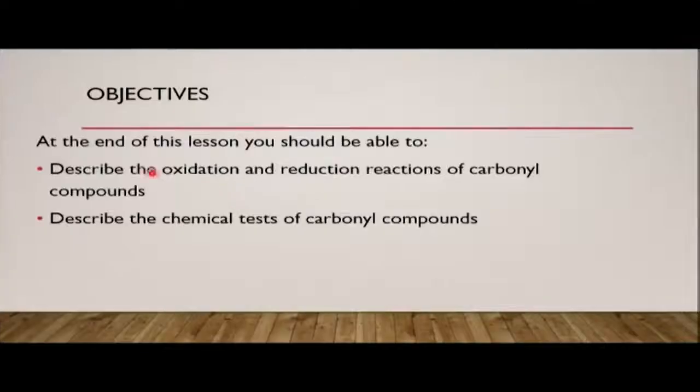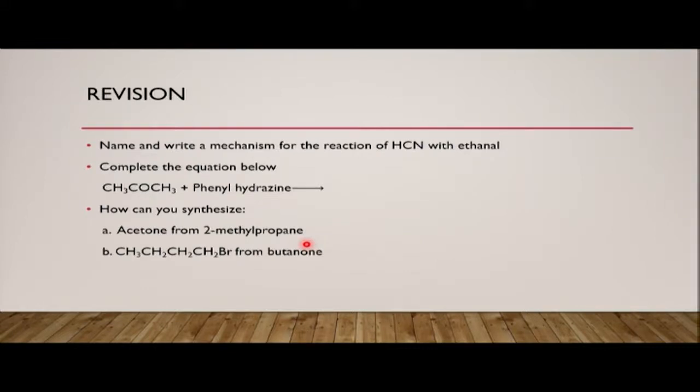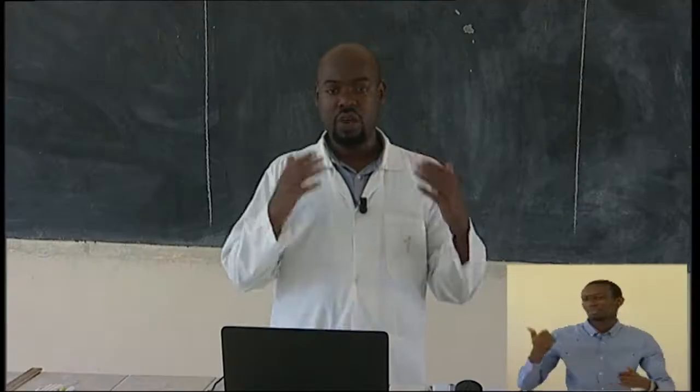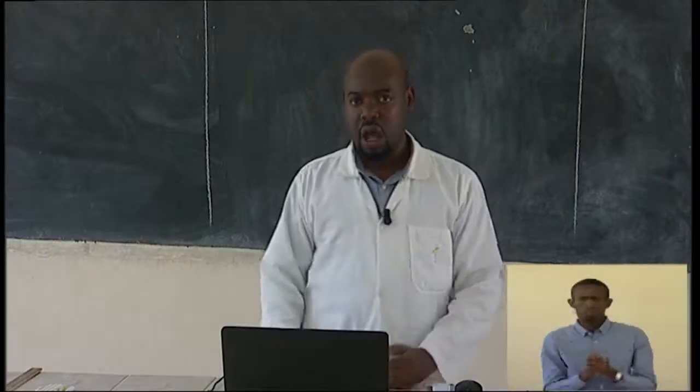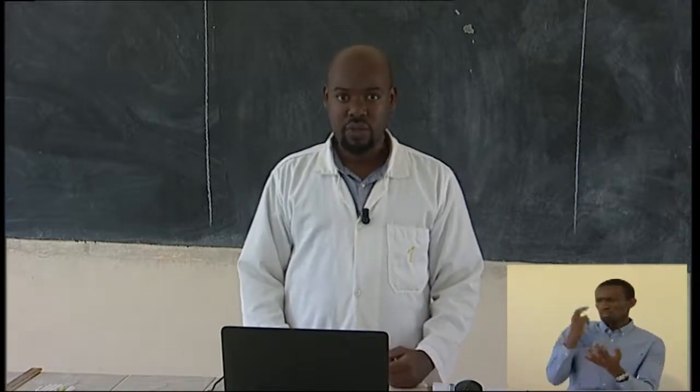So the objectives of our lesson: at the end of the lesson, you should be able to describe the oxidation and reduction reactions of aldehydes and ketones, the carbonyl compounds, and you should also be able to describe the chemical test of carbonyl compounds. As usual, let us start with a quick revision. And remember, it is always better to find the connection between the revision and the new lesson.